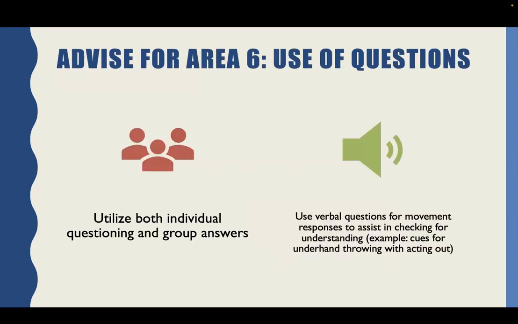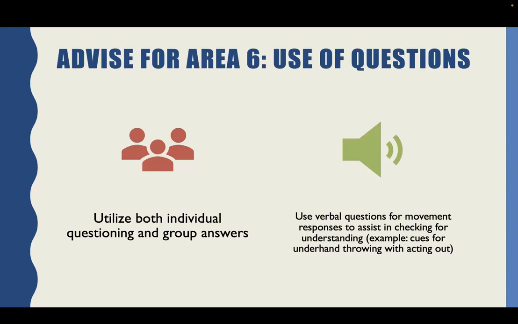My advice for Area 6 would be to utilize individual questioning and group answers. So ask specific questions that students can raise their hand quietly for, and you can choose them and they will answer it. Maybe it's correct, maybe it's not, but you can redirect them. However, it's also important to use group answers, because there are sometimes where you may not have a lot of time and it's time efficient. You can ask questions that you know the whole group will at least attempt to answer, and then that way you can redirect and see where the students are as a whole.